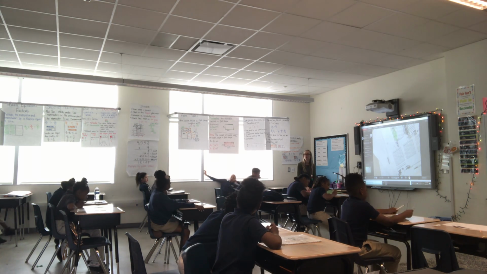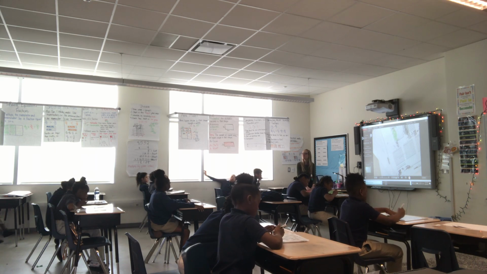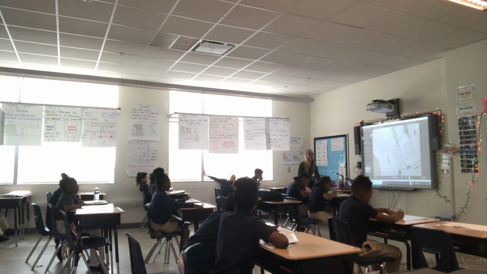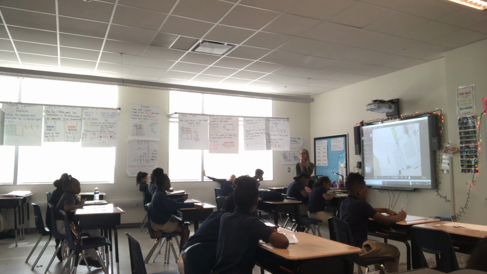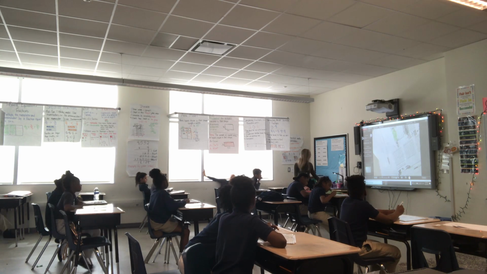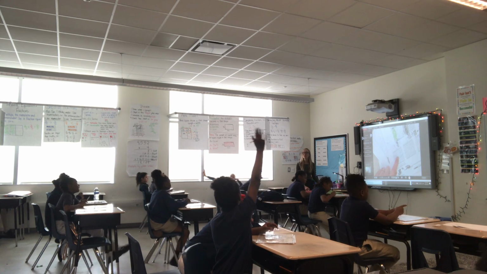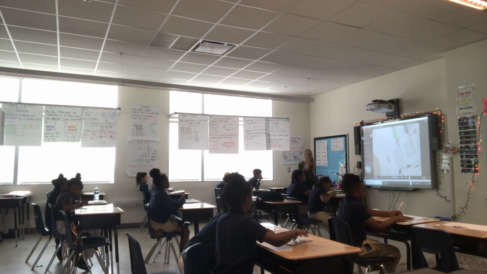Oh, yeah. Well, how do we get from 10 to hundreds? By multiply. Okay, by what? Multiply. By what? 10. So how can we show it here? Let's do it. Go.